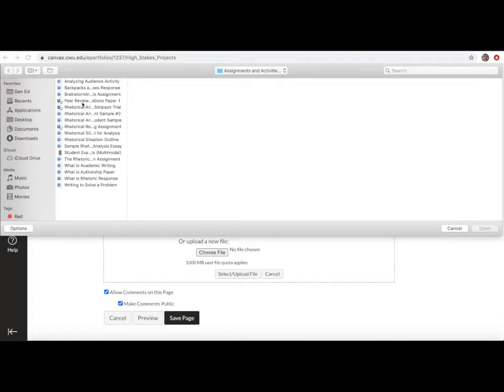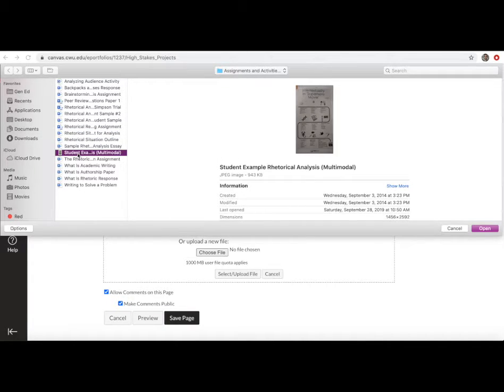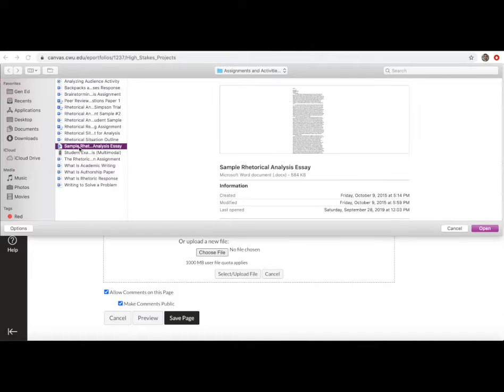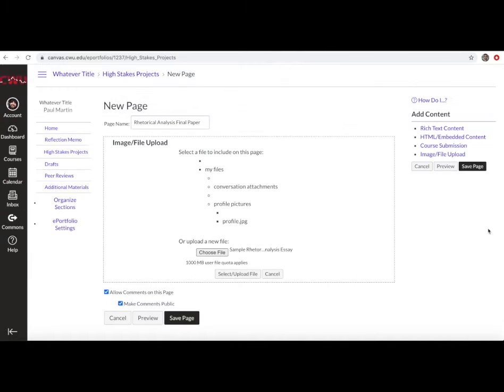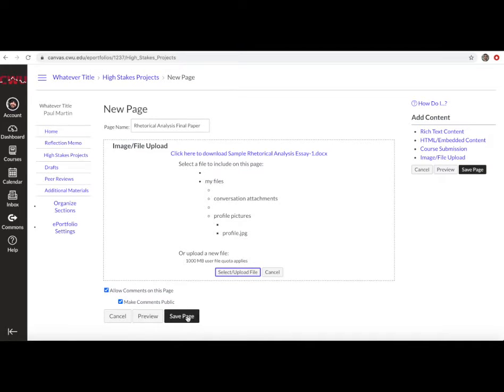Scrolling through my files, here's a sample rhetorical analysis paper. I'm going to go ahead and add that paper and then save, and it should come up into my actual portfolio and be linked up into this page.